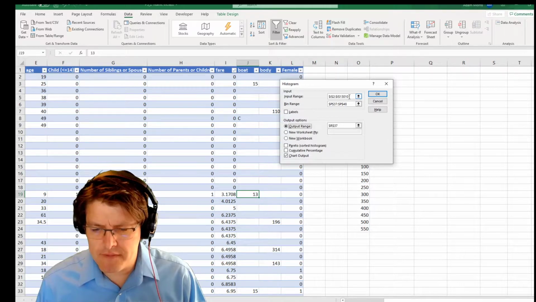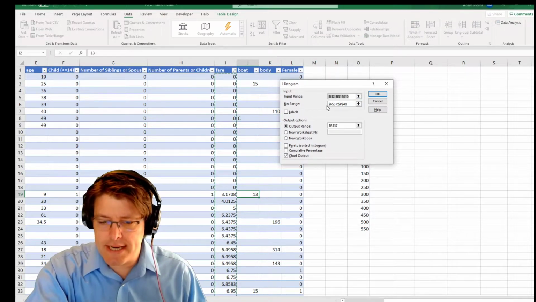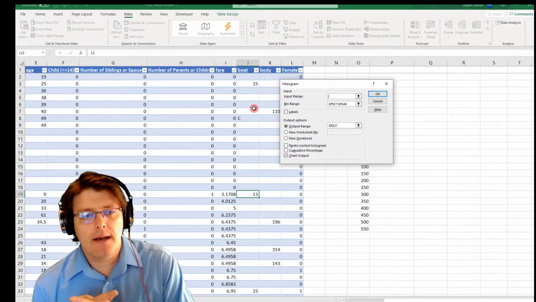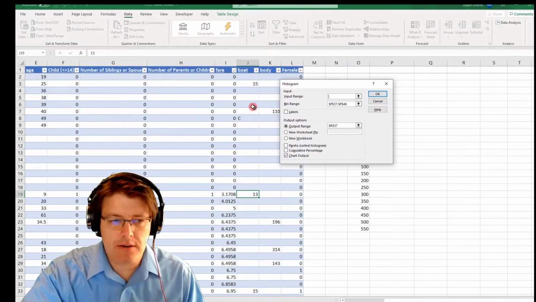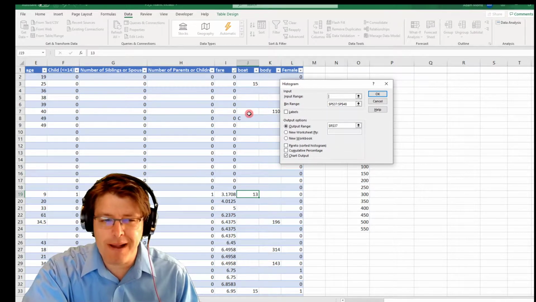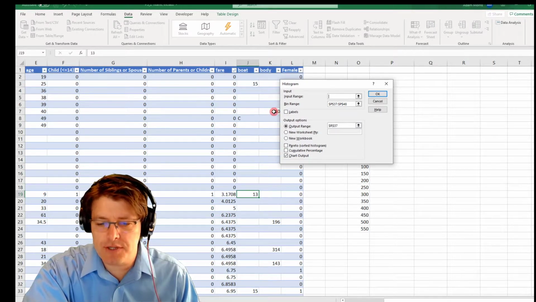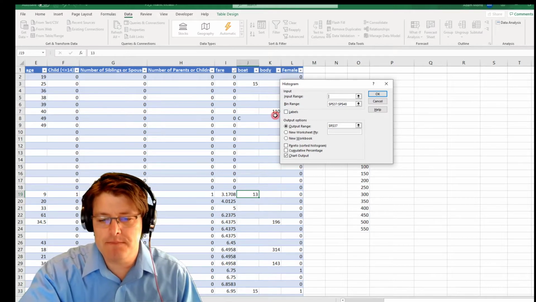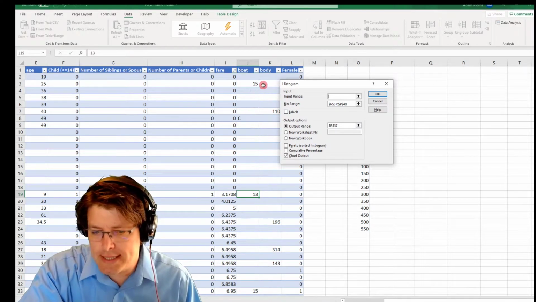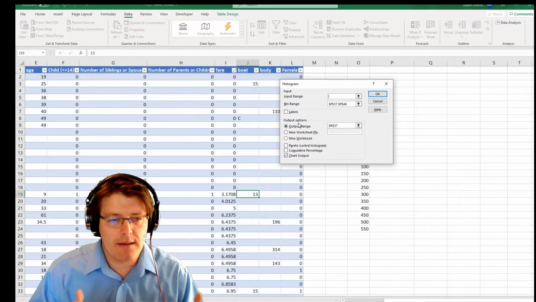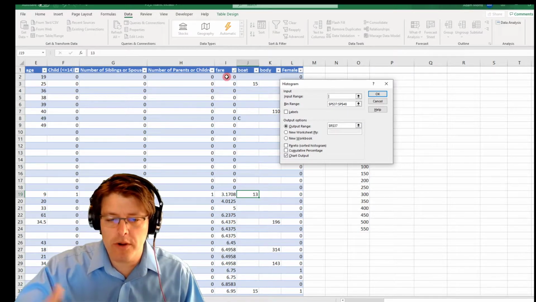Okay, I have something already in here, but we're going to want to select our input range. Now, a word of general warning: I think Excel, and there are probably solutions to this, sometimes has issues when you use the labels function. Sometimes stuff doesn't pop up quite as cleanly. So a lot of times you can just leave that off, not use the label, and then go in and add your own labels.